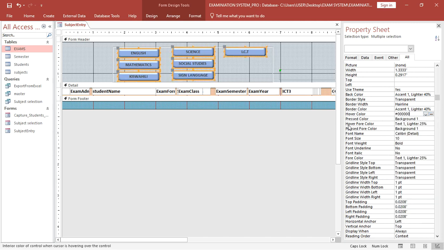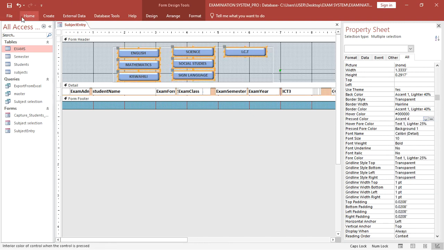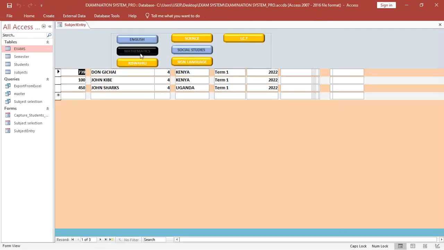Then on pressed, when they are pressed, it should turn that color. So let's see. Yeah, good. You see now it's working. They turn that color, but when you hover, they are black in color. Now that is the on hover event of that one.